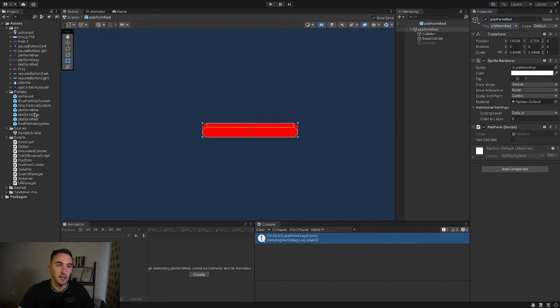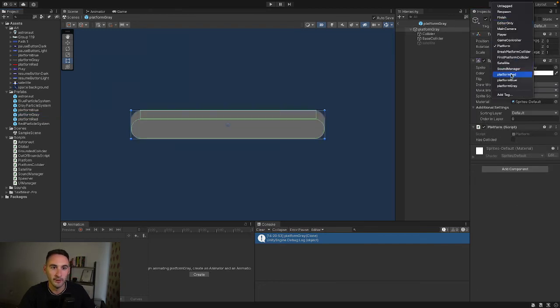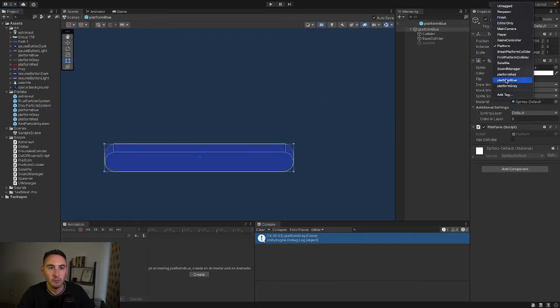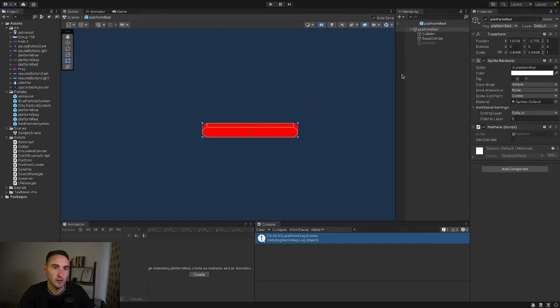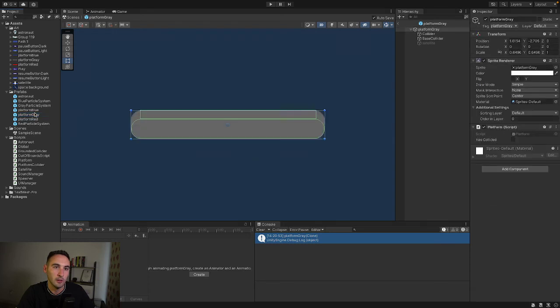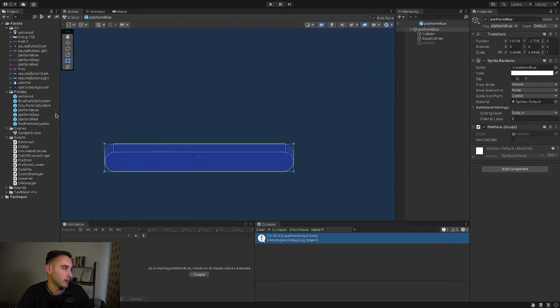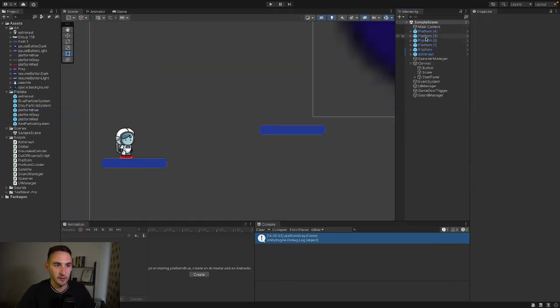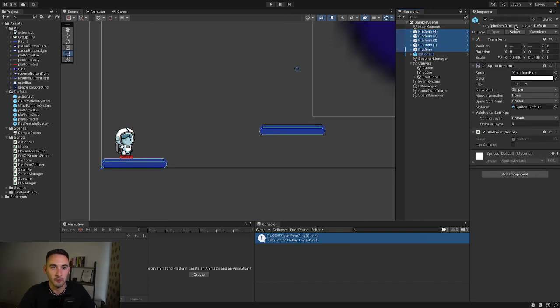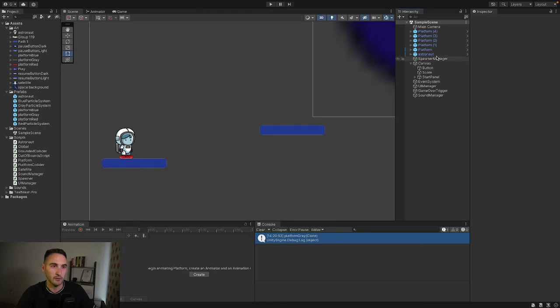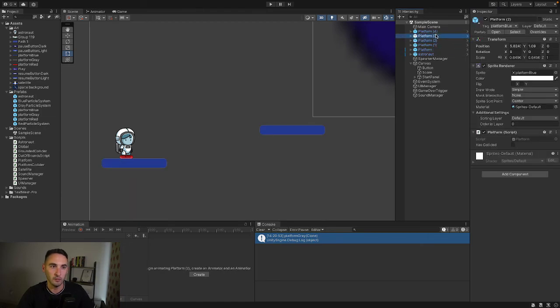This is our prefab, cool. So on our gray platform, we will put the gray one. And then obviously on the blue one, we'll go ahead and put the blue one on there. Not the red one, the blue one. Save that. Okay, so red has red, grey has grey, that has that. Okay, and then just to get these ones working, I'm going to add the same tag, so platform. Okay, so they already have it on because they are all blue platforms.